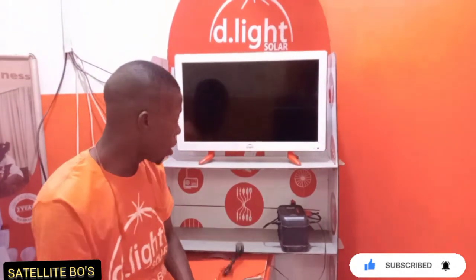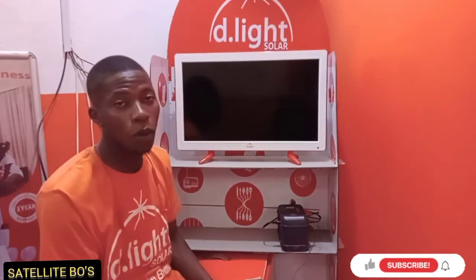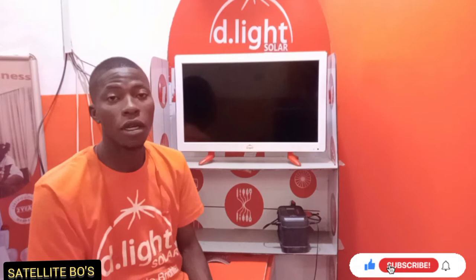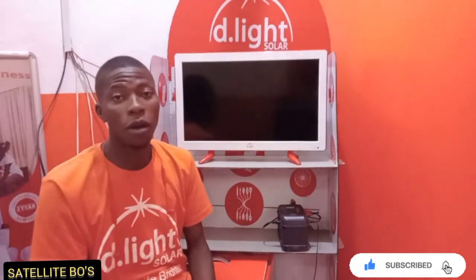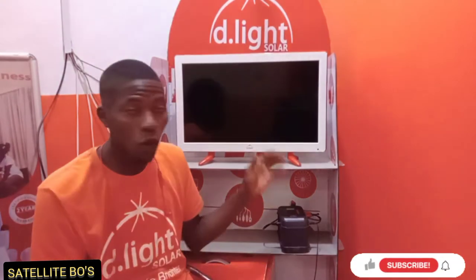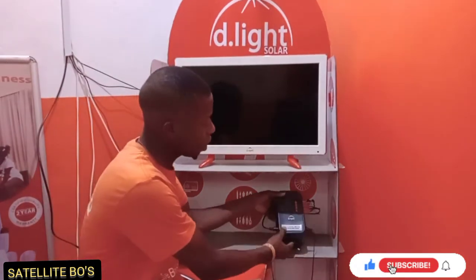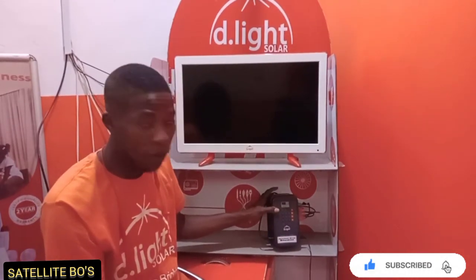Alright, so let's get back to our topic, how to set up your D.light Solar TV SV24. With this TV, you don't need electricity coming in. This is a solar TV, alright? And it has a battery. This is the battery.